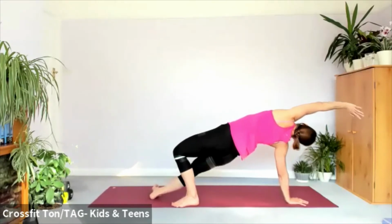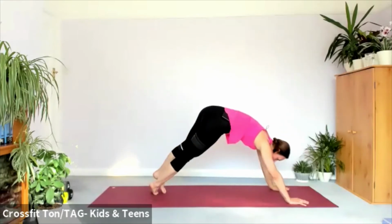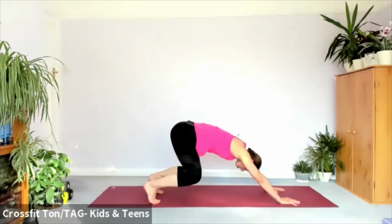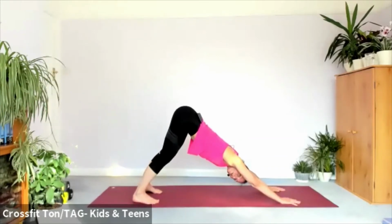In your own time, find a high plank. You've got a chaturanga coming, you can leave it out. Once you're there, prepare with an inhale, and exhale, sink through chaturanga. Inhale, cobra or upward dog, and exhale, find downward dog.